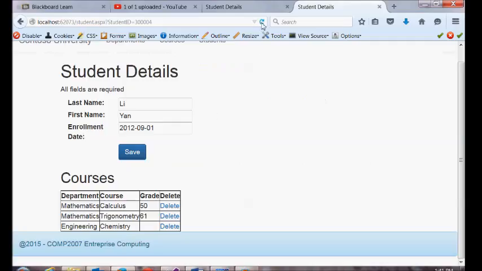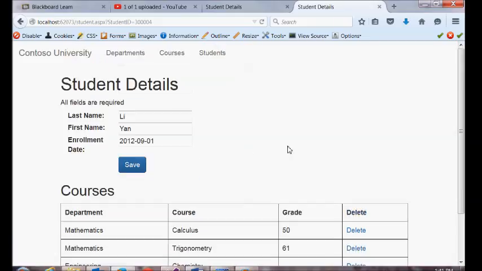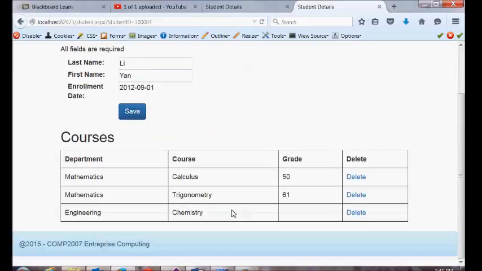So if I refresh it, my grid now looks better. When I click delete, nothing's going to happen, even when I say OK, because we haven't actually written the code to do the deletion. So we need the delete code.